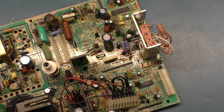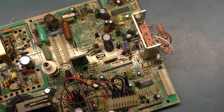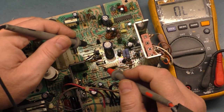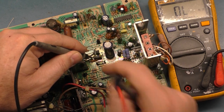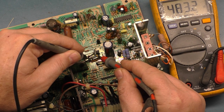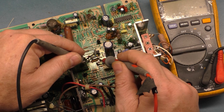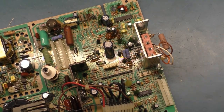Let's measure them. I think it's supposed to be, no, 33K? 33K and 500? 33K and 500. I think that's what it is. All right, so R760 is, it's bent over. That's what it is. It's bent over. Okay, 500. Yeah, 43.2. So that's correct. 760 is 500. And then 765, I think, is supposed to be 33K. Yep, 33K. So we should not have an issue with the HOT.